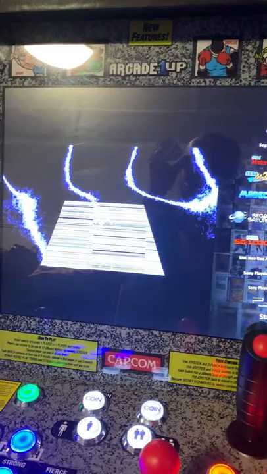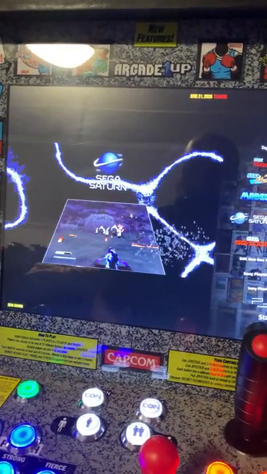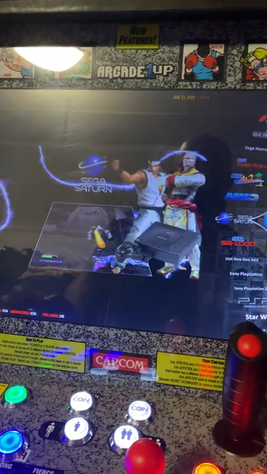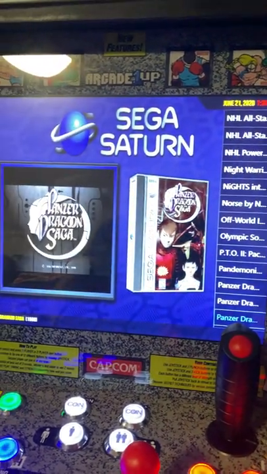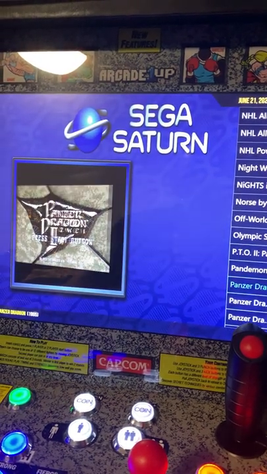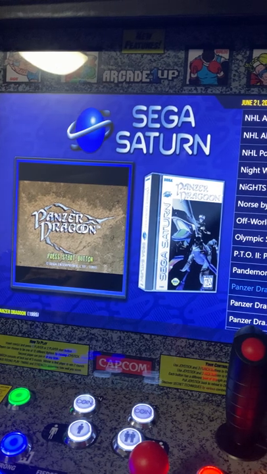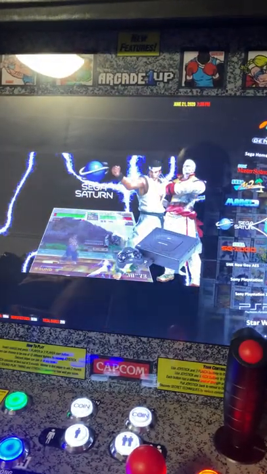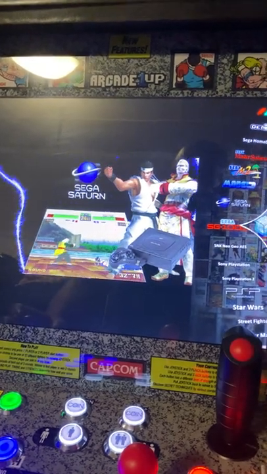Sega Saturn. Oh man, this is my favorite part of my build right here. We have 285 Sega Saturn games. That's including the Panzer Dragoons. We got Panzer Dragoon Saga, Panzer Dragoon 2, Panzer Dragoon. And we also have Shining Force 3 on here too. I'm pretty sure this is the entire Sega Saturn library that's on here. It's a huge build, takes up a lot of room.